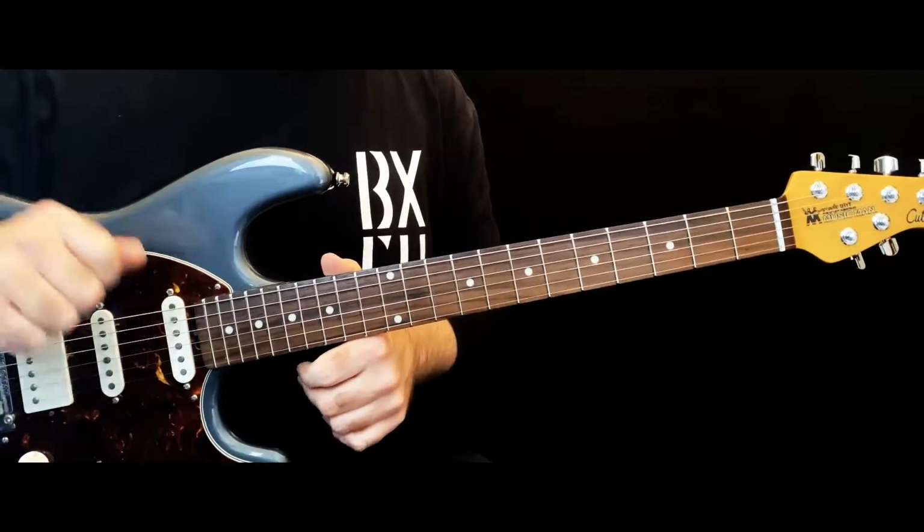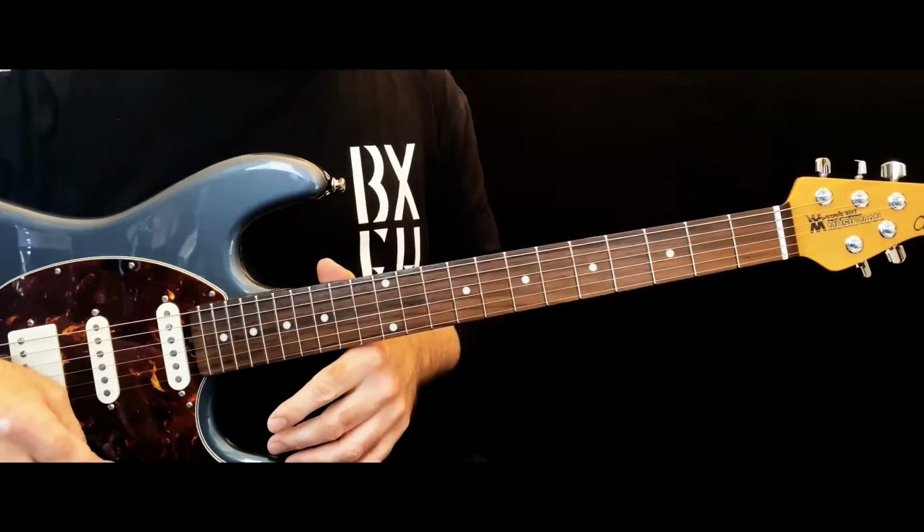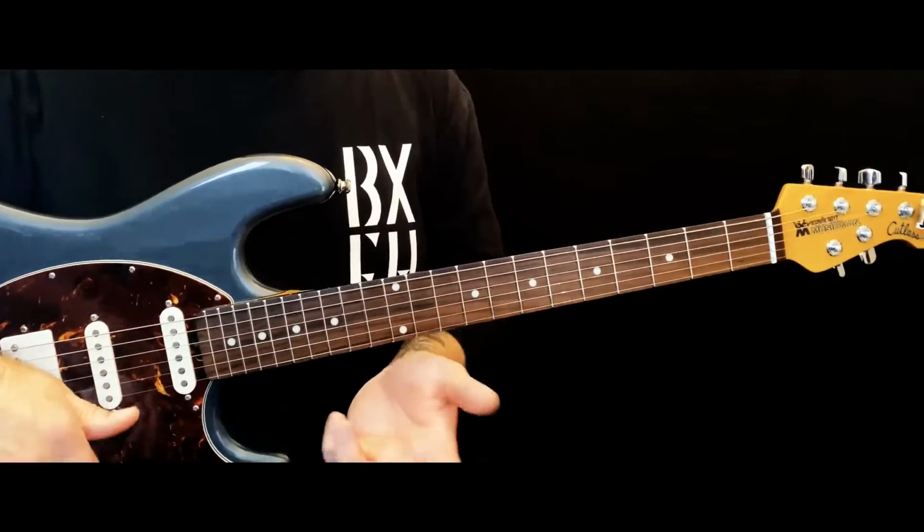So 1 and 2 and 3 and 4. So I've put it at 82 beats per minute. Ultimately, it does make a massive difference. It's half the speed, so you'd be looking at 8th notes instead of 16th notes.